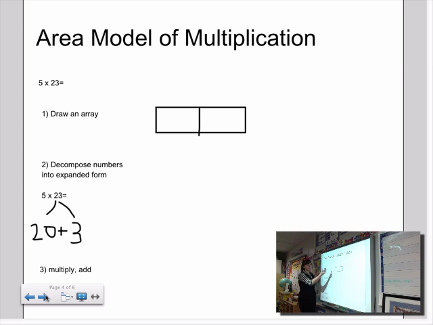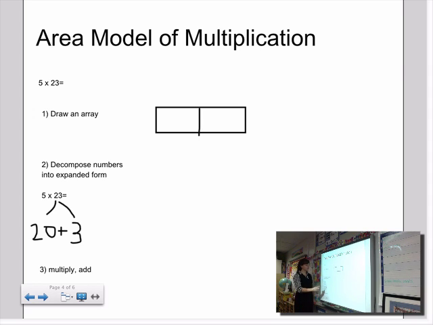It's basically going to be our visual representation of these numbers to help us solve this multiplication problem. The reason why my array has 2 rectangular areas is because I have a single digit number, 5, multiplied by a double digit number. So I need 2 columns to represent my double digit number and 1 row to represent my single digit number. So I have 1 row to represent 5 and 2 columns to represent my ones place and my tens place for the number 23.